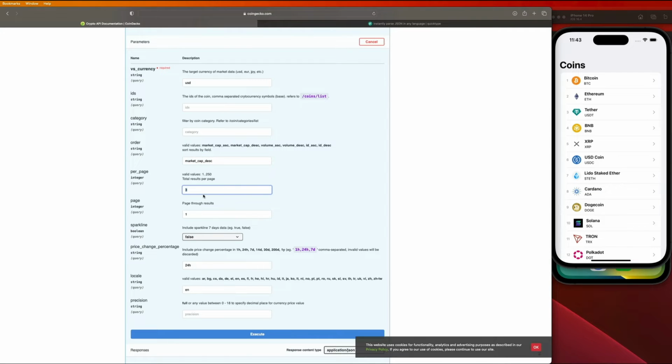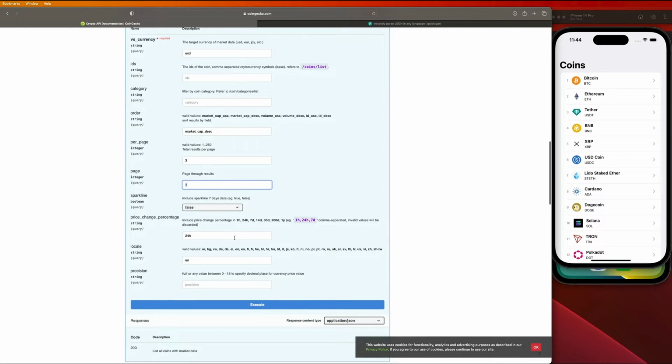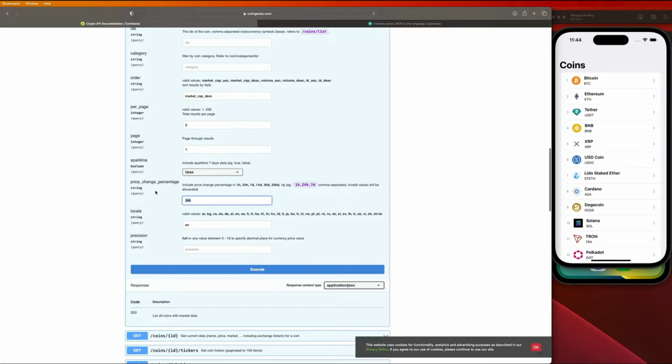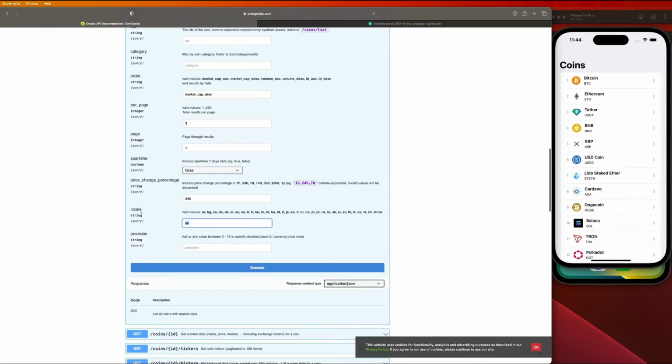I'm just fetching 3 coins for now, so we can get an idea of what this JSON looks like. You can fetch up to 100. And this is going to help us paginate our data a little bit later on. So for now, we're just going to fetch 3. Page integer is going to be 1. This guy is going to be false. If you want, we can get the price change percentage. So this will give us back the price change over the last 24 hours in a percentage value. And then we're definitely going to want English, or at least I do, for our locale. So that's how all of our information is going to come back. It's going to come back in English.